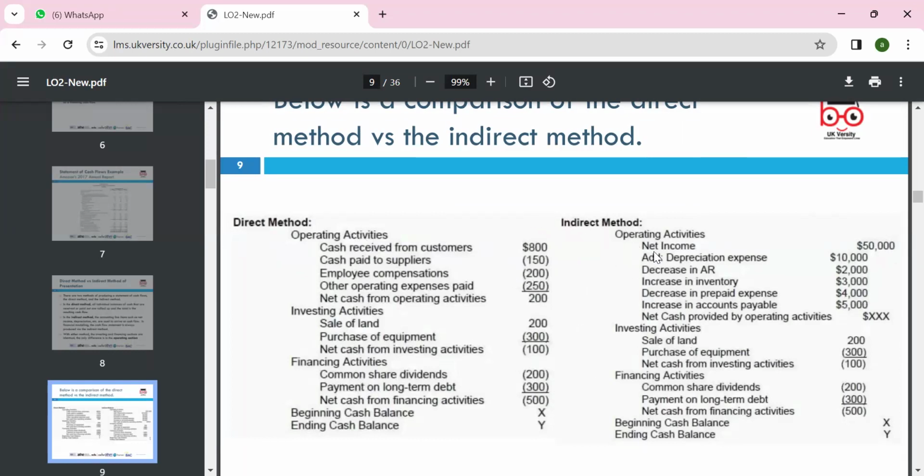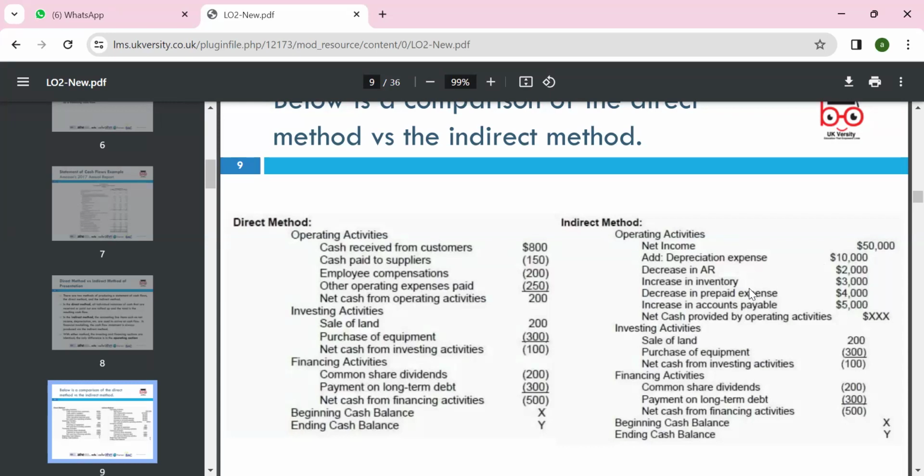But in the indirect method, we start with net income, which we find as the net profit in our income statement. Then depreciation is a non-cash expense, because in the first place it was deducted from the profit and loss account, so we add it back. A decrease in receivables will increase the cash flow. A decrease in receivables means your receivable went down but your cash balance went up, so dual effect, double entry bookkeeping.